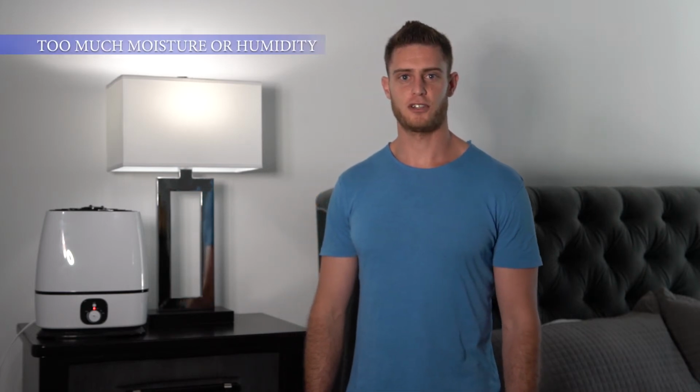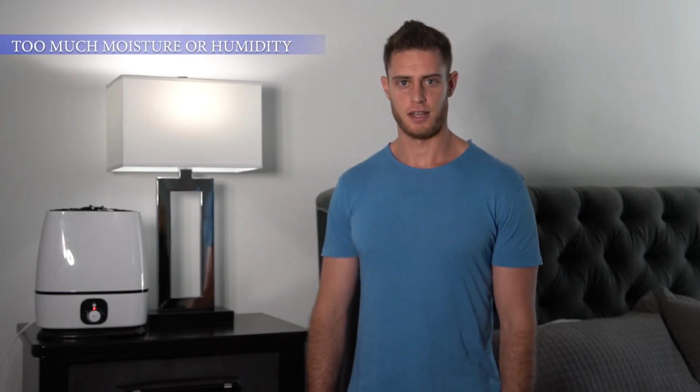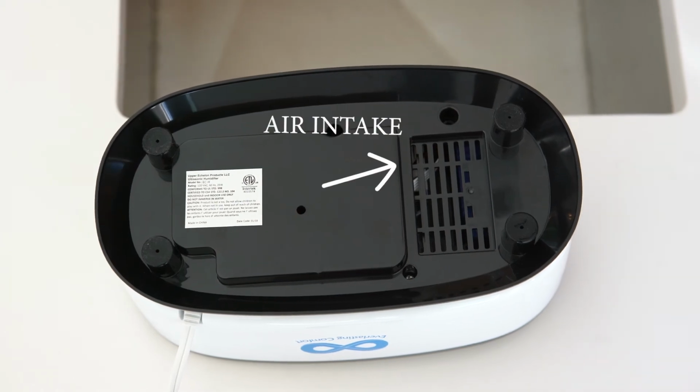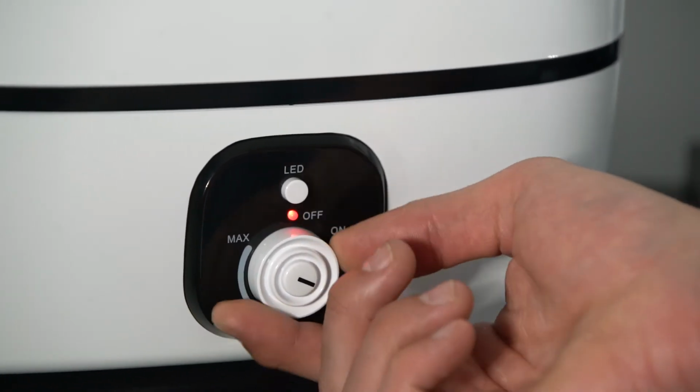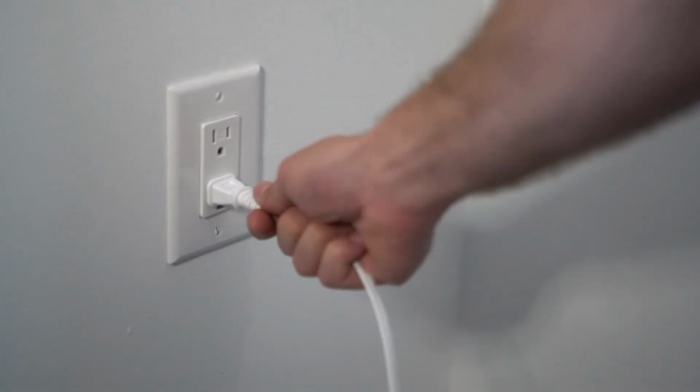The fifth cause of the red light is that there is too much moisture or humidity in the circuit board. This could be due to running the humidifier in a high humidity environment, running the humidifier on a wet surface, or getting water into the circuit board, which can sometimes happen during cleaning. There is an air intake on the bottom of the humidifier and water can enter in through here, causing damage to the circuit boards.